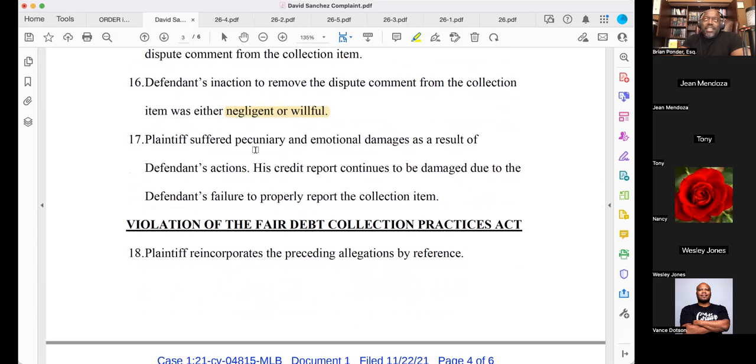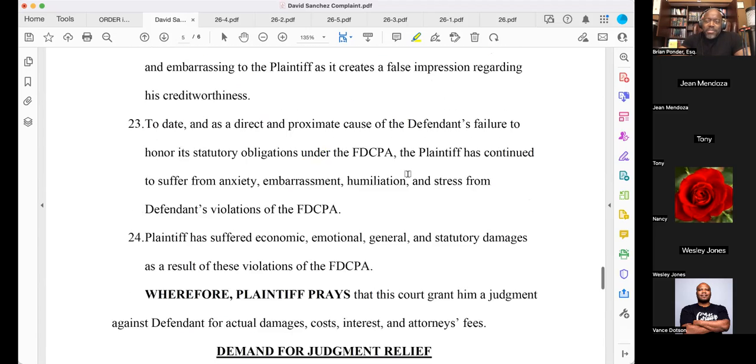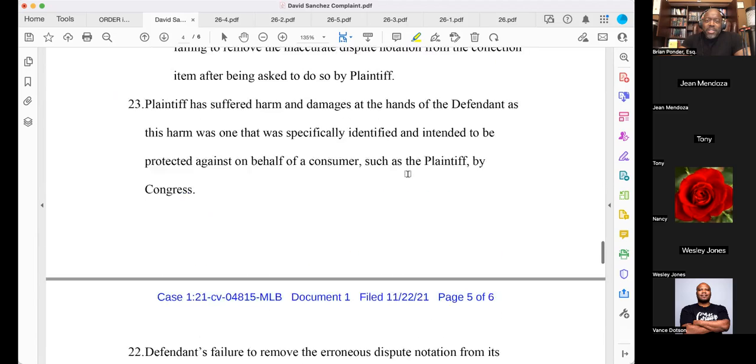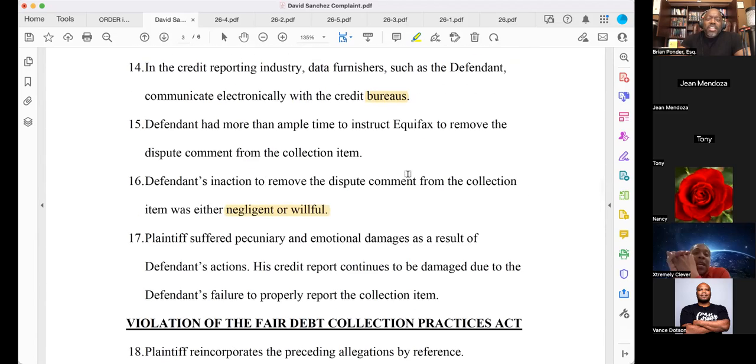I think this attorney's child may have written their complaint too, because I had a question about that. Why would they write negligent or willful? I'm cracking up. They could be 3 years old. It could be their son. If you want to Google that guy and see if he has any kids, his kids might have written that. Child's play.